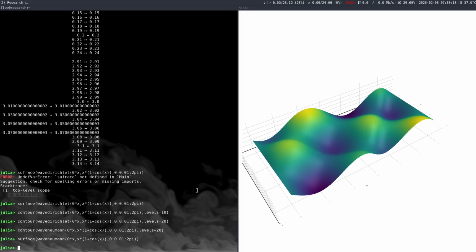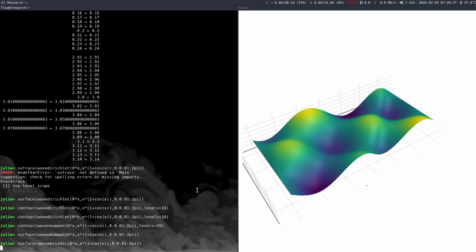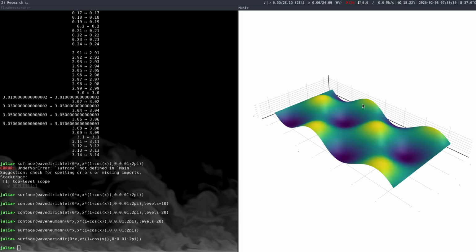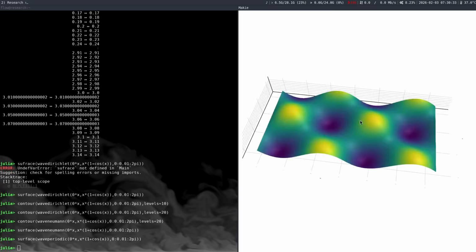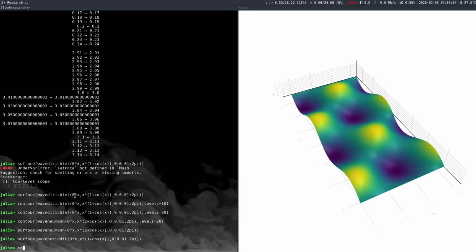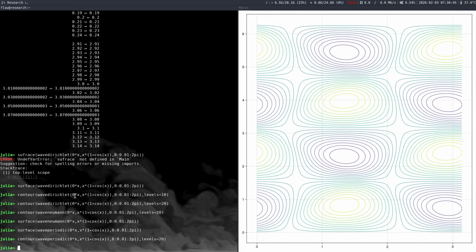And similarly, we can do the periodic boundary conditions as well. These are all very standard, so I wanted to have a dedicated syntax for analysis. So yeah, we can see some interesting results with that. And this also generalizes to higher dimensions.